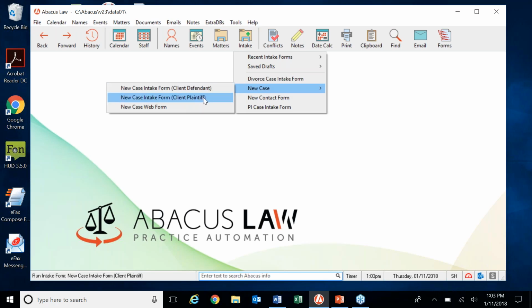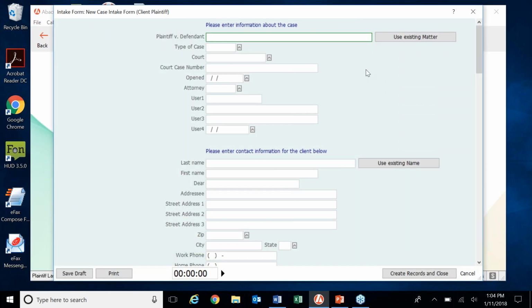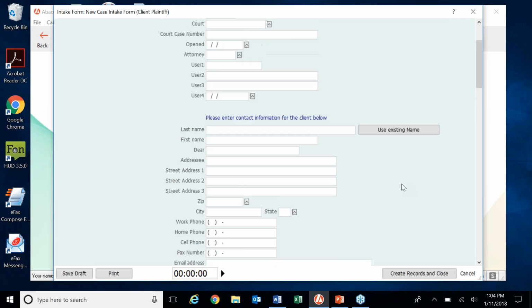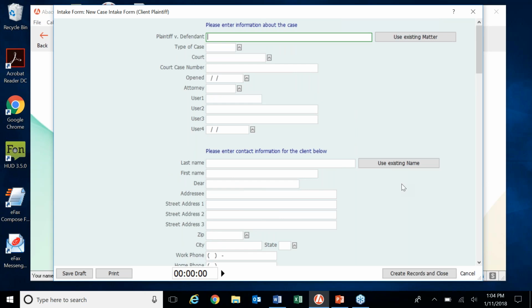And while you're looking at them, and I'll use the client plaintiff intake form here, just for training purposes. But while you're looking at your intake forms, you want to start thinking about how you would tweak these intake forms to make your firm's intake process more specific to your needs, okay? So think about fields that you would want to have on the intake form. If you always need to have a field for date of birth or a field for a social security number for your clients that you're representing in the case, that's something that you can customize in the intake form and you can add later on down the road.